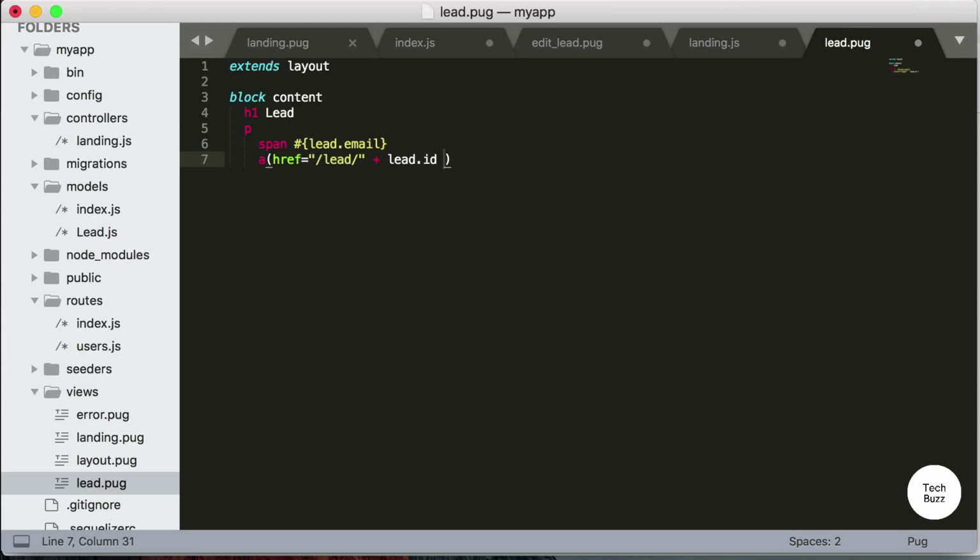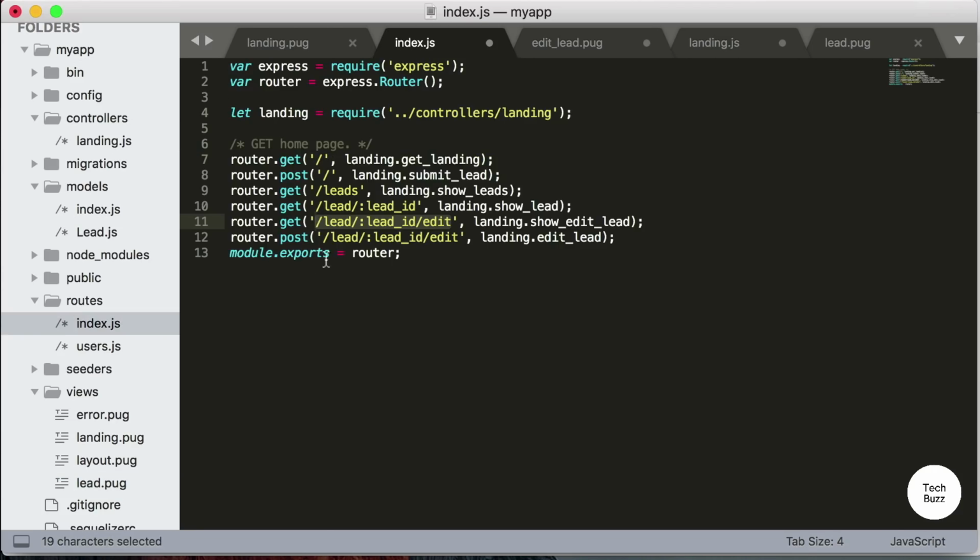Remember that we have the lead database object available to us, so we can reference its ID. And also we're going to add the /edit path for editing the lead. Now let's write edit for this link and save this file. And notice how the value of this href property corresponds to the get route we defined here.